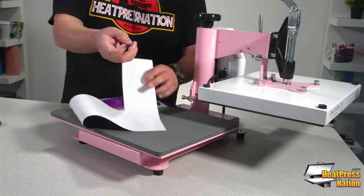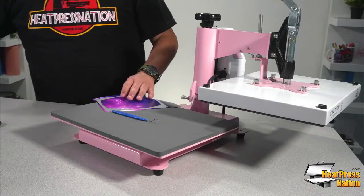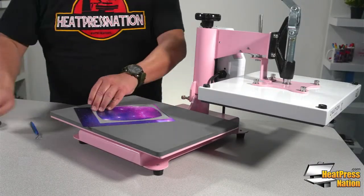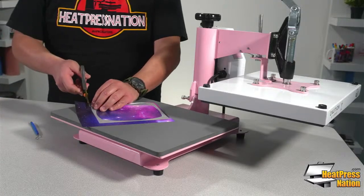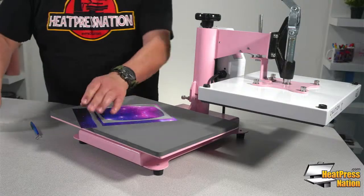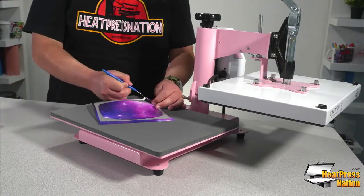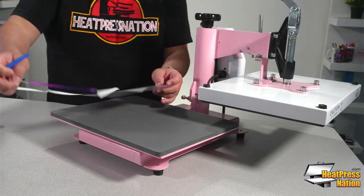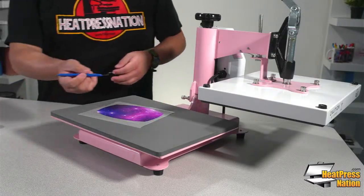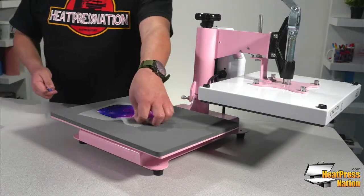Again, I feel like everybody should have two of these blue hook tools in your desk somewhere, because you never know when you need help weeding something. And this little cheesy blue hook tool has actually saved my life a couple times. I have a couple extra ones because sometimes I pay my nephew to help me weed stuff, and I have a bunch of these on hand.